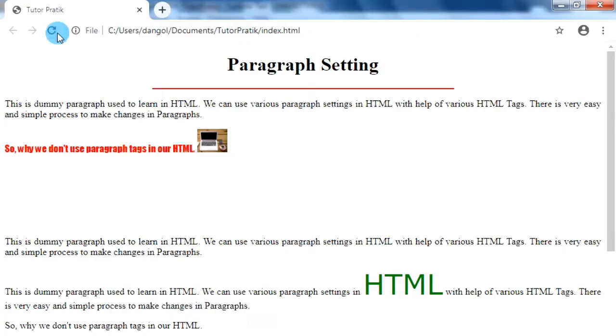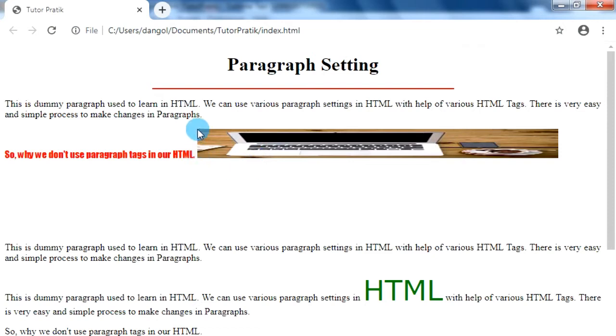Now save it and let's check it in our browser. Now we have an image 600 pixels wide and 50 pixels high. But yes, it destroyed our image and made it stretched.